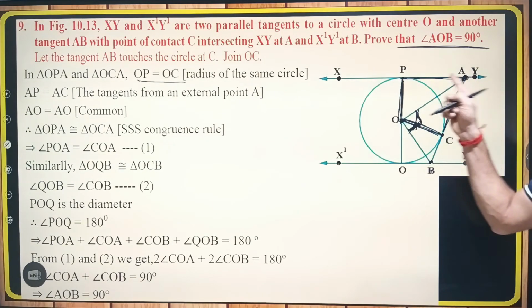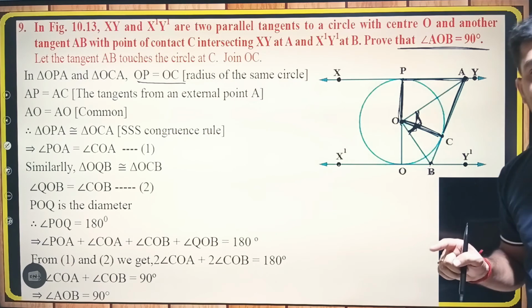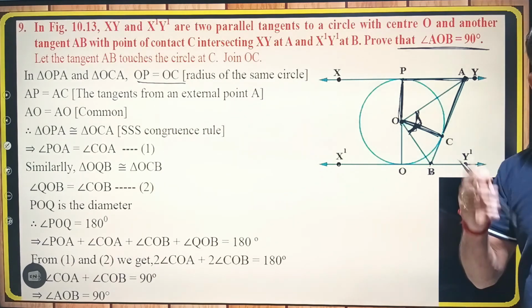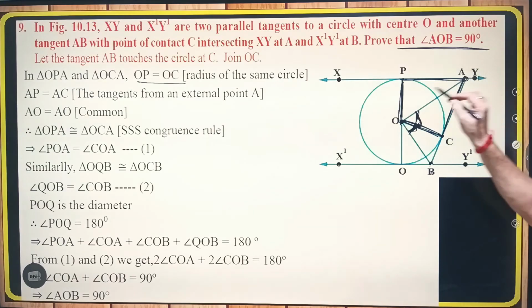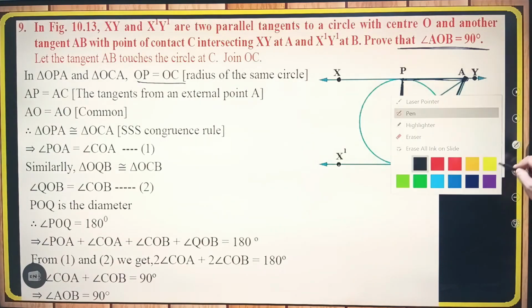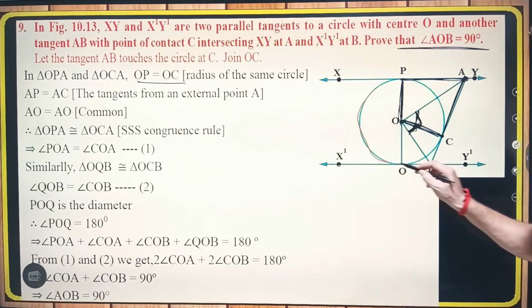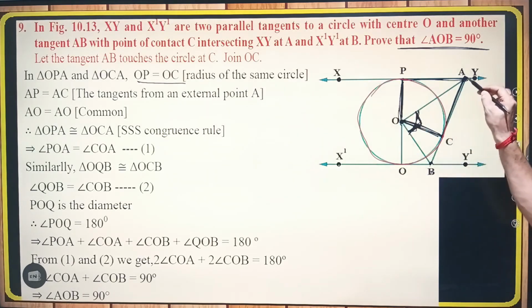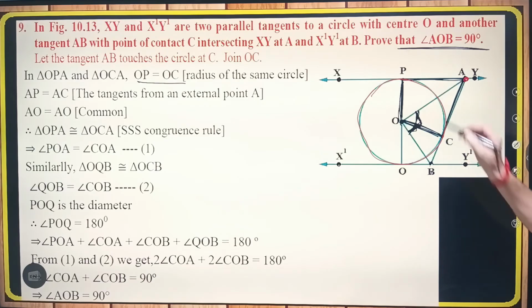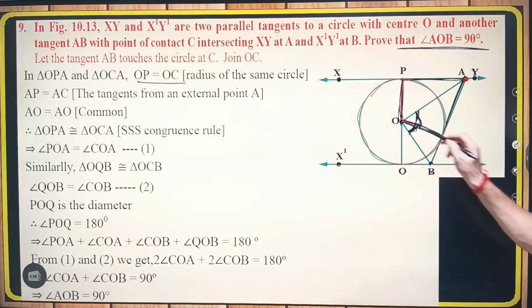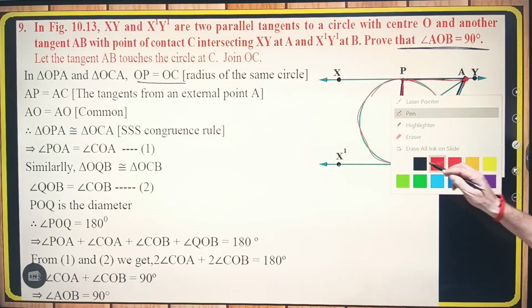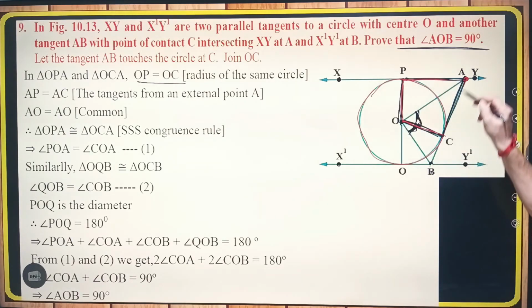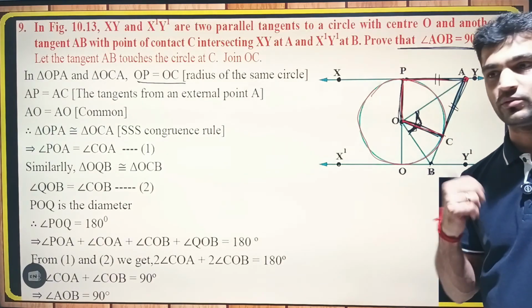AP and AC become tangents to this circle. I hope you got it. Observe neatly, this is an external point and here is a circle. About this circle, this is the external point. And here is a 90 degree, and this also 90 degree. These should be tangents. This length and this length are equal, according to theorem number 2.